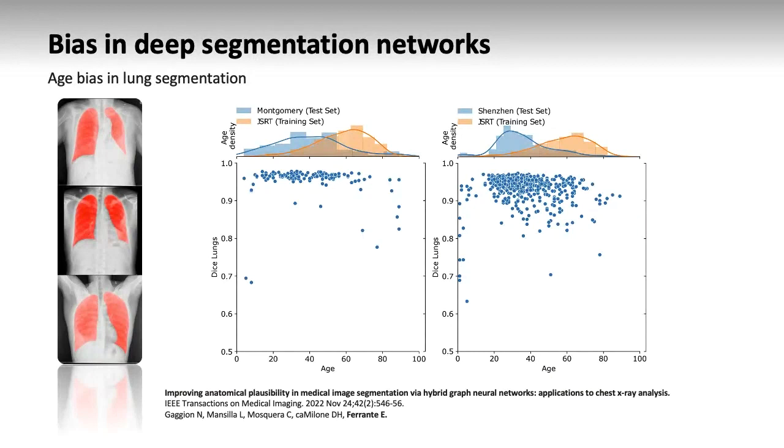We also observed in our own segmentation models that they were pretty biased with respect to age, for example. So here you see age, here you see DICE score, and what you can see is for really young and older people, the DICE score tends to be lower. And in this area here, it tends to be higher, okay? Mostly because of an underrepresentation of pediatric and really old patients in our data.